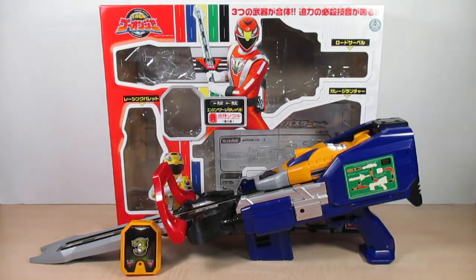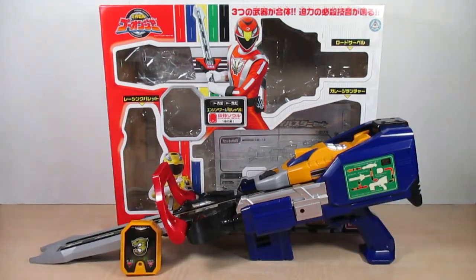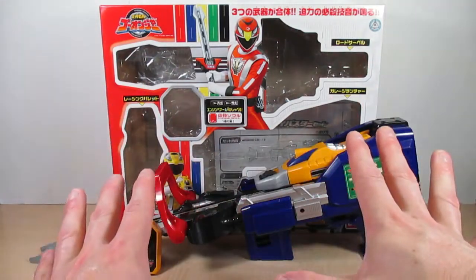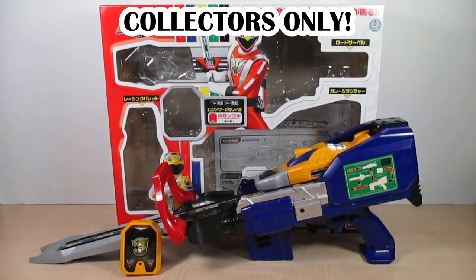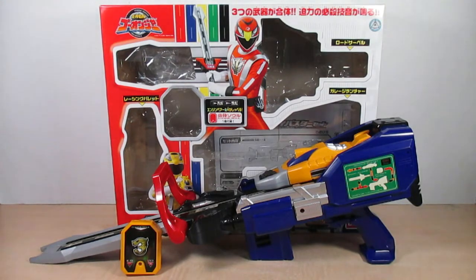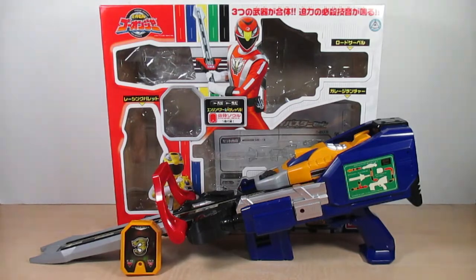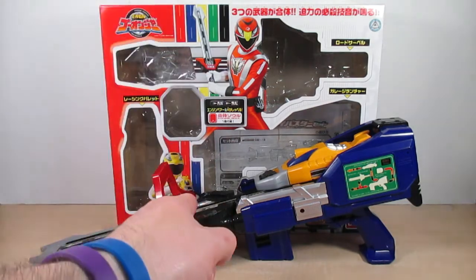But I would say this. I like the Highway Buster with or without an Engine Soul. It looks cool combined together, and yes, they're smaller, but think about what it is for. This is a review for my collectors out there. So I do 100% recommend this. It is fun to have. And if you want the Highway Buster, see if you can try to get it cheap. But let me warn you, shipping will be a bitch for this. So all I can say is, friends, good luck and happy hunting. If you are a die-hard Go-Onger fan, go pick this weapon up.